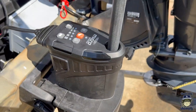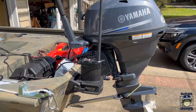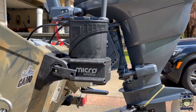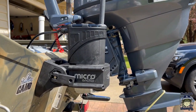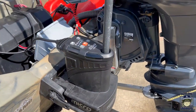Now we can also, let's do double up. It goes all the way up. It won't throw it out, and then it should seat it back down a little bit. We will see. Yep, okay, it seats it just enough to lock it in. Now you can run around the lake.